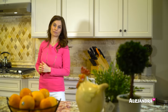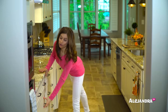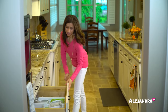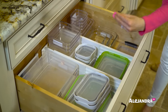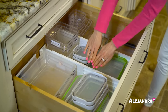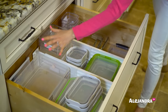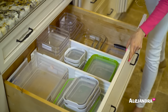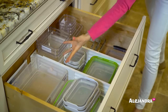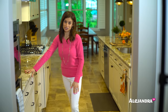Let me share with you how I've organized a deep kitchen drawer. In this drawer, I have all of my food storage containers. When you have a large, deep drawer, break it up into smaller sections using drawer dividers so things aren't floating around. I organize all the bottoms together and all the lids together, everything stacked on top of each other. When I need something, I come in, grab exactly the size container I need, close the drawer — very easy and frustration-free.